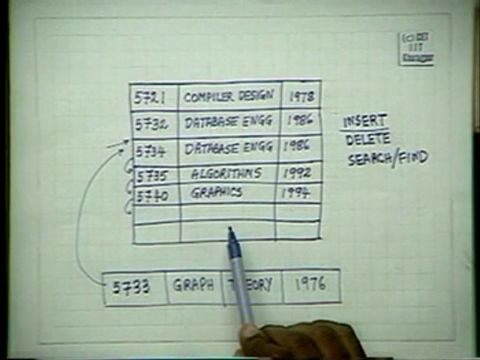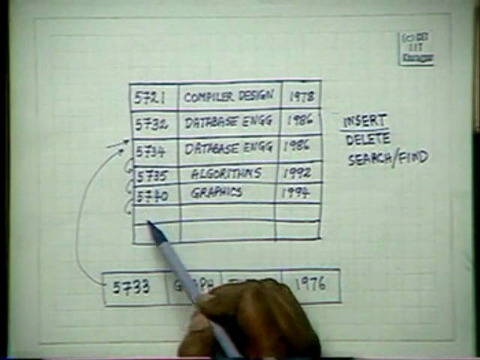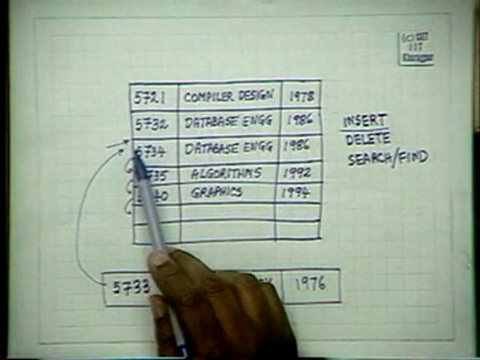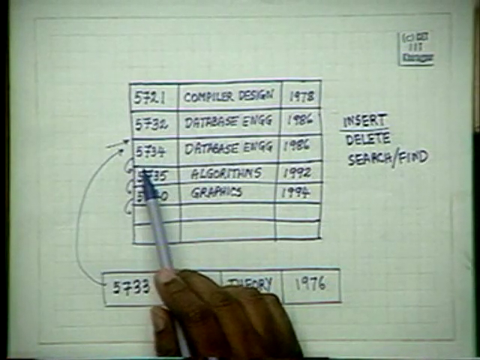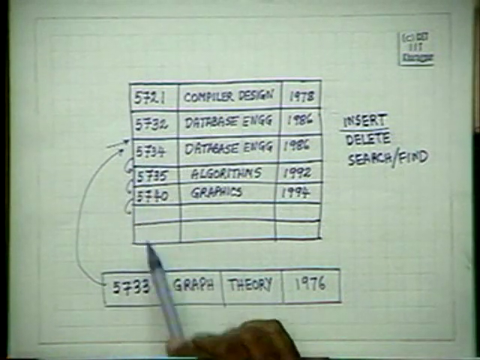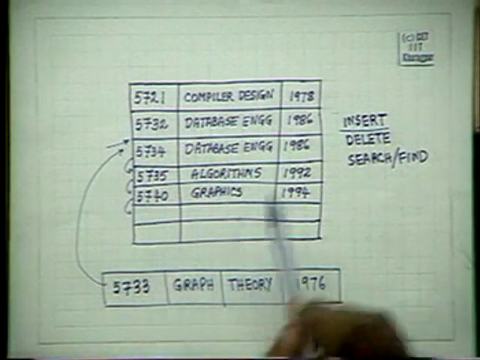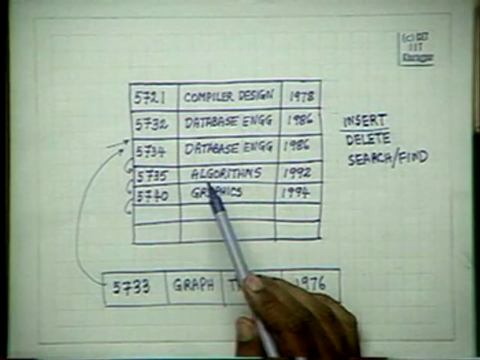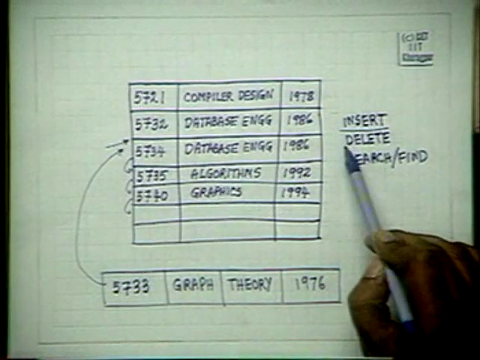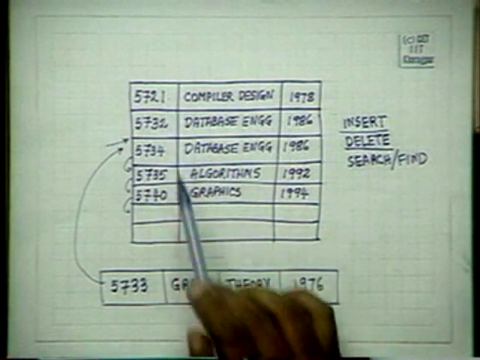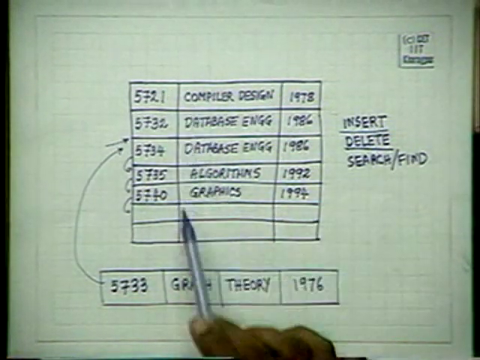It's expensive because we have to shift all these records, and the number of block accesses, suppose there are 3 records per block, then you can well imagine that in the worst case, or on the average case, half the number of blocks may have to be shifted up and down at every insertion step. Similarly, after deletion, if we shift everything up, then the same problem is there. Searching is fairly simple. We just start from the beginning or the end and scan them one after another.